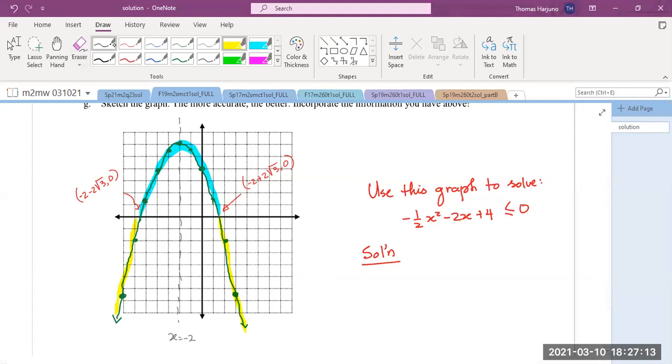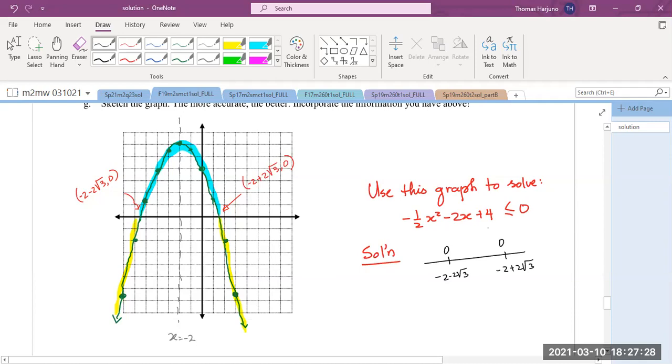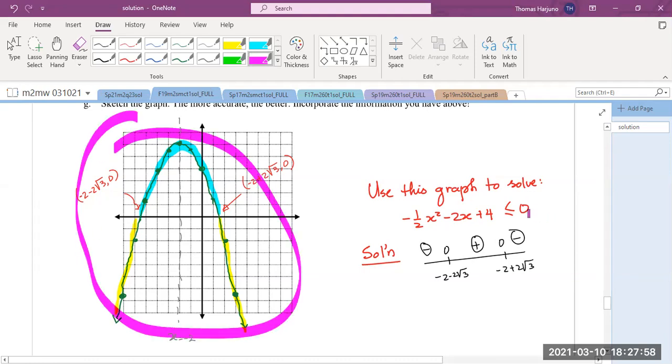Okay? As if we do the sign graph, negative 2 minus 2 radical 3 is one of the critical numbers. Negative 2 plus 2 radical 3 is another critical number. And the sign graph will be the one above is positive, the one below is negative. Okay, you don't even need to do the sign graph. I just try to relate that to the sign graph we have. The sign graph just helps us see what part of that graph is above and what part is below the x-axis. But if you already have the full, very precise graph, you can just use that. And this basically means which part is below or at the x-axis.